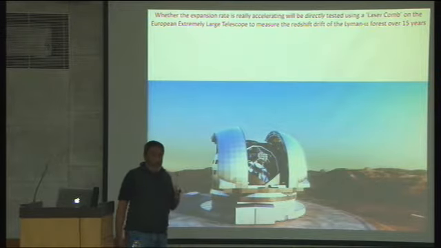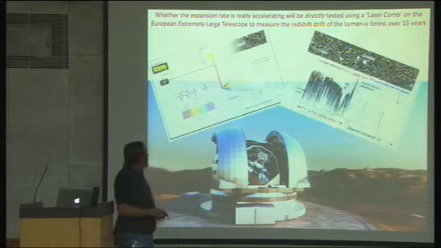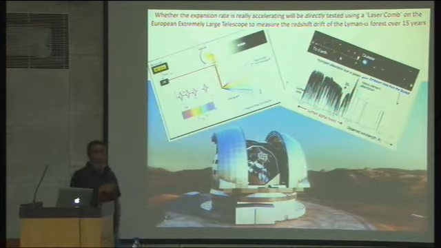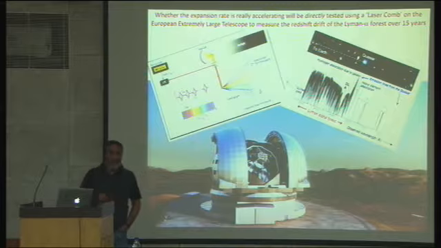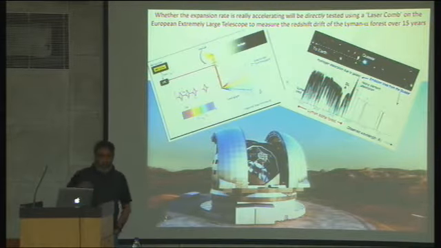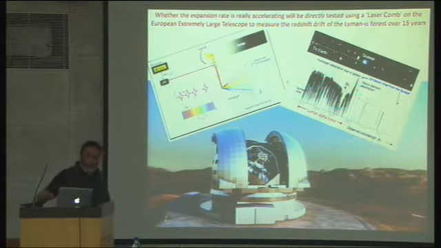But if you wait 10 years, 15 years, it's 1 part in 10 to the 9. If you take 100 objects and stack them up, improve the signal to noise, you can make it 1 in 10 to the 8. And then this device can measure it. This is called a laser comb. It actually won the Nobel Prize shortly after the award of the Nobel Prize for cosmic acceleration.